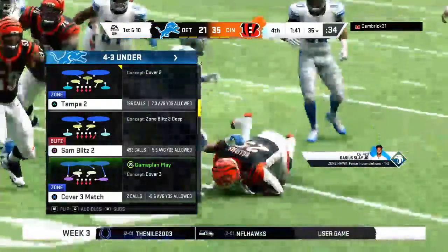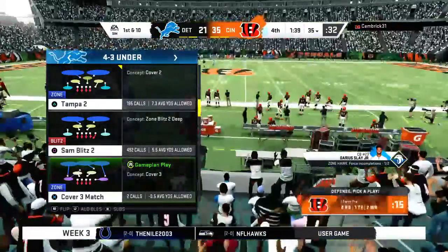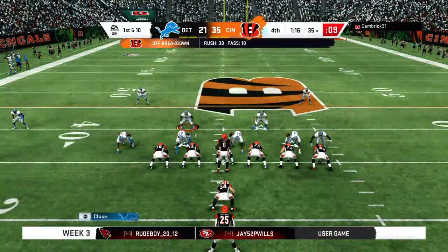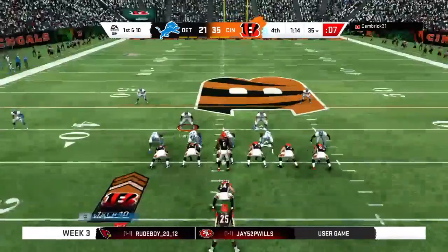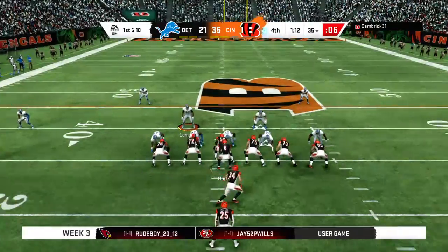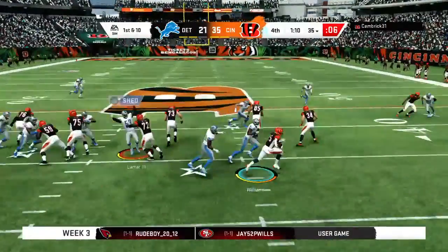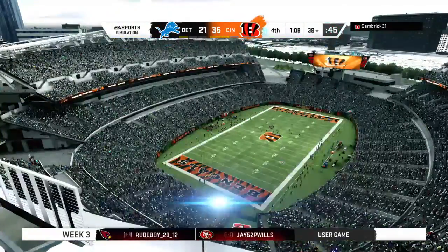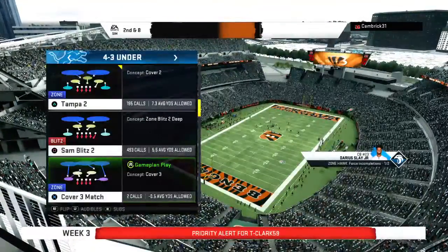But we always talk about good down and distance, allowing offenses to expand their playbook. Well, 2nd and 2, that means your playbook's wide open. You can run just about anything. But a lot of times, the play caller, he just looks down at his sheet, sees the short yardage runs, and goes to one of those. So he got free of one tackle, but couldn't do a whole lot else.